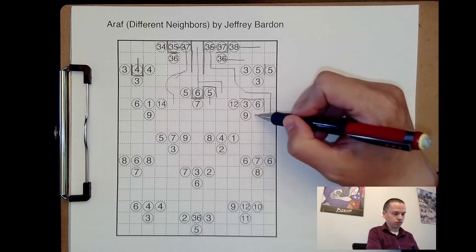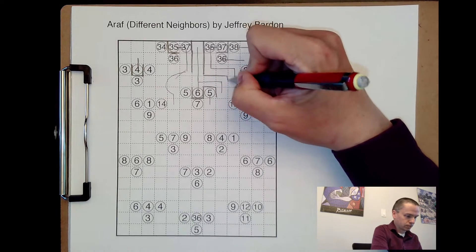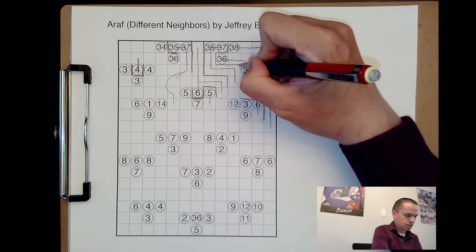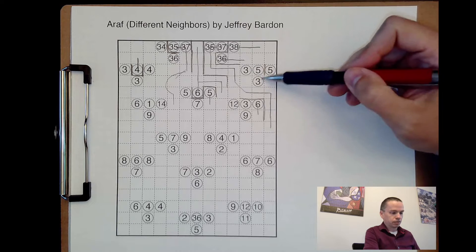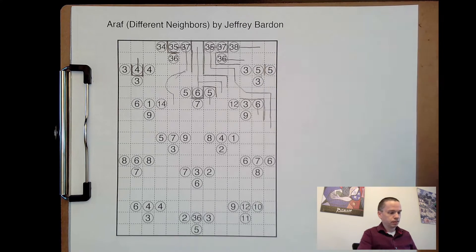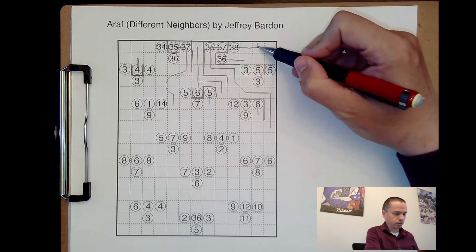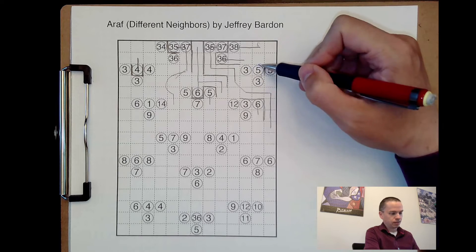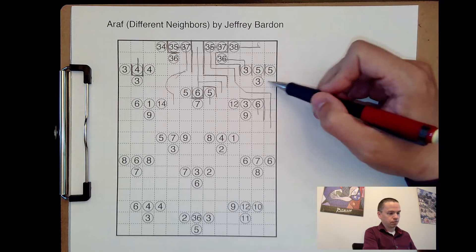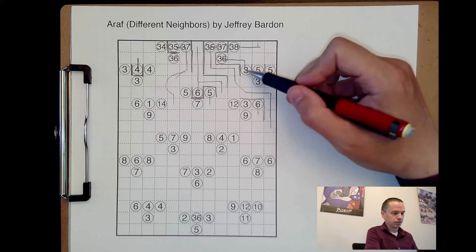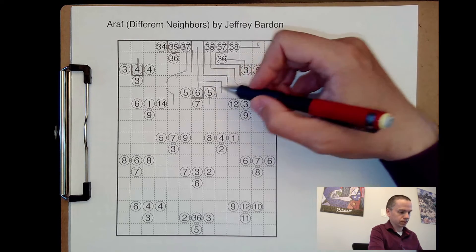The 6 can join to the 3 or can join not, but it will always have to come down. So we get this start. In this corner, we're going to have a 3 join to a 5 to make a 4 large group. And this 38 is going to be part of a 6 large group and this 36 can't join to this 5, it has to join to this 3. So we can have 4 and 6 and 4 if this comes in, or it could have 5 in the space.